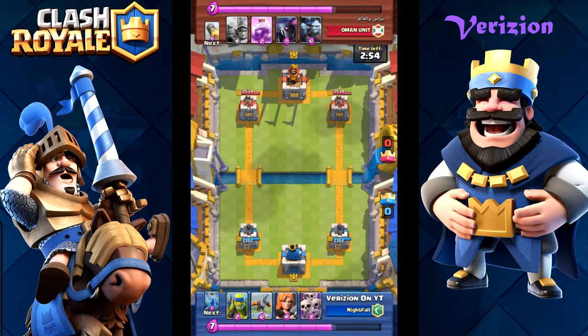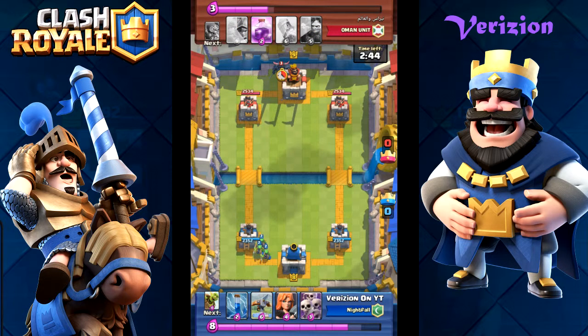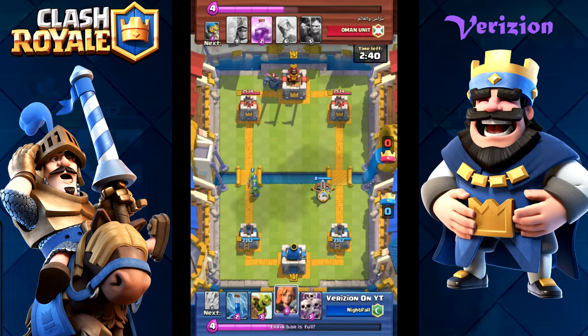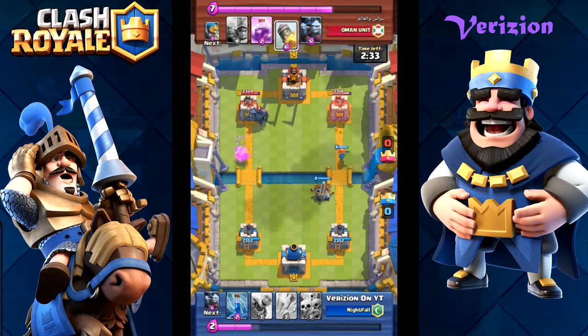So here's the next battle, and as you can see, this guy is having 3 Musketeers and a P.E.K.K.A. and a Minion Horde as his draw. This was one heavy deck, and I had small units, so I didn't want to show my Expo, and I saw that he was putting the P.E.K.K.A. down, so I knew he was low on energy. Here comes the Expo straight away with the Valkyrie to counter anything that he goes against it.